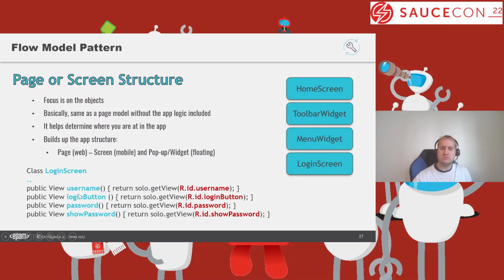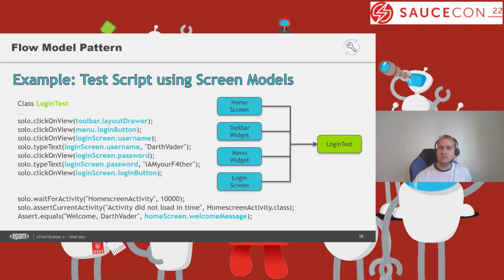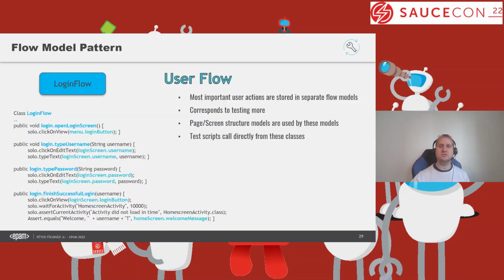So I'm going to have all my elements here with their locators, and then from now on, whenever I do a refactoring in my test case, now I will know where I am. So I already answered one question here, where I am right now. I'm on the toolbar, in the menu, on the login screen, and then eventually on the home screen. So see, it's already a much better test script. It's easier to realize what's happening in this test script. Let's go on to the next one.